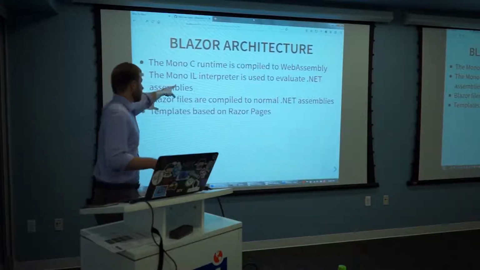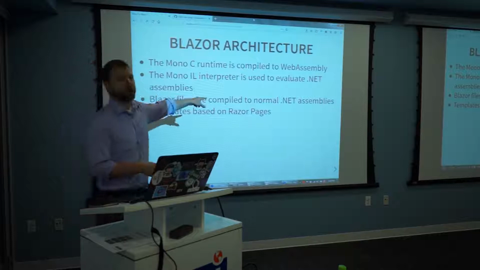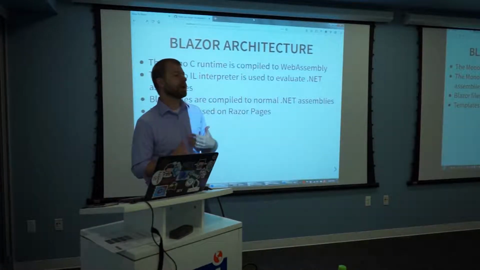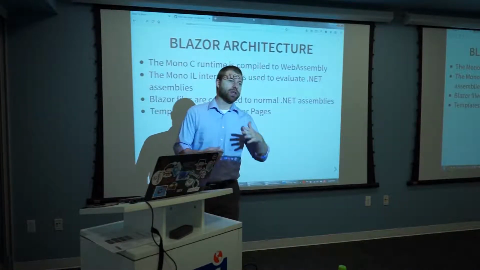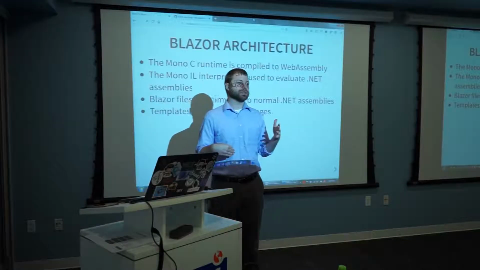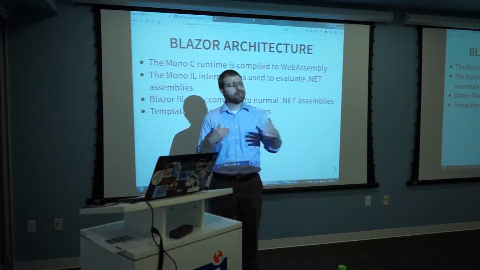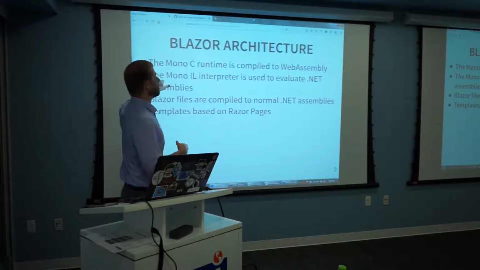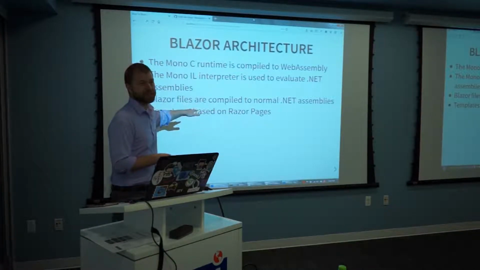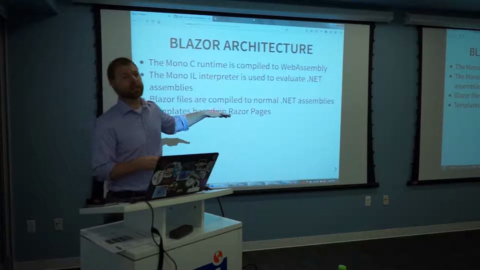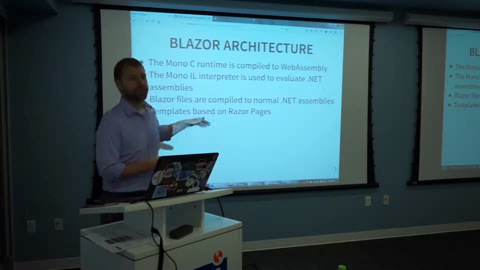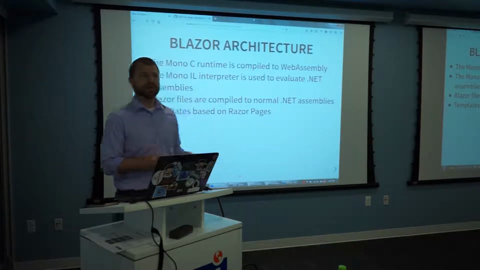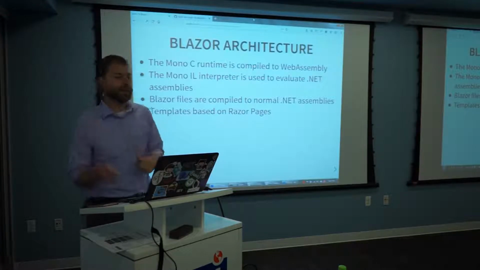In addition, that runtime includes the IL interpreter, IL being intermediate language. When you compile a .NET application, what you end up with in that DLL is something called IL. It's essentially machine code, but at a slightly higher level. So the Mono runtime that they've compiled to WebAssembly knows how to read and evaluate the IL code that's in .NET assemblies. That's important, and we'll get to that a little bit later too.